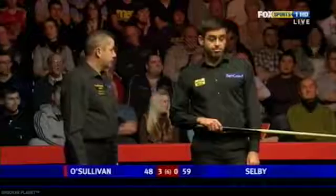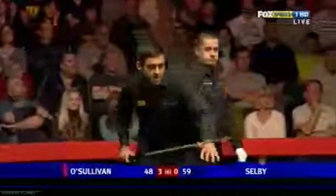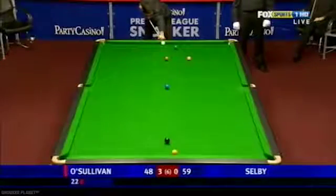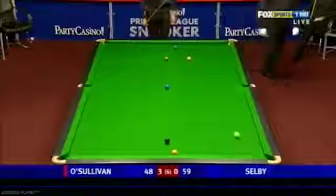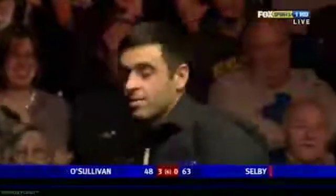Happy with the balls where they are? He's going to the jaws to try and take the cue ball across the cushion. Ooh! Hang on. Foul and a miss. Mark Selby 4. Well, that will go back. Mark Selby's not going anywhere.